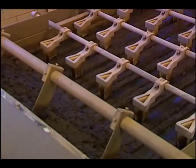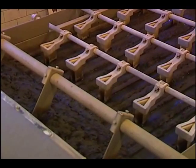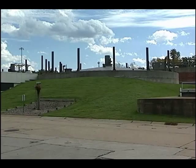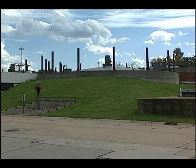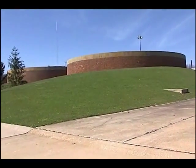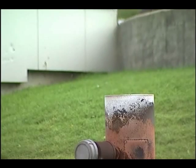When it is properly thickened, the sludge and the materials collected by the skimmers on the settling tanks enter a process called anaerobic digestion. The digesters are heated tanks that oxidize the organic matter in the sludge to make it more stable. The digesters rid the sludge of disease-causing organisms and help eliminate odors. The methane gas that results is used to heat these tanks and even fuel parts of the plant. The excess is stored or burned off at this stack.